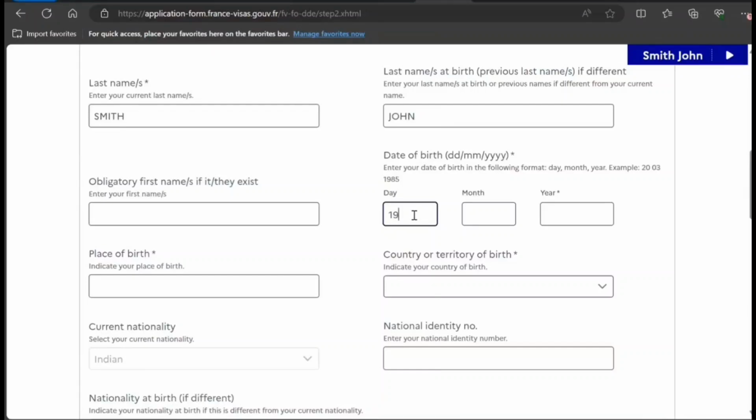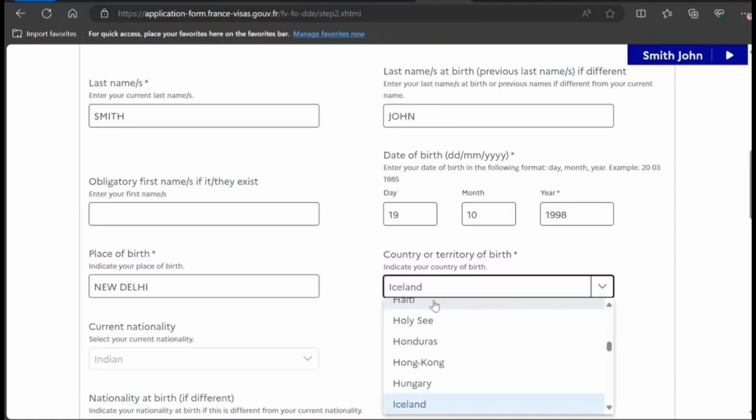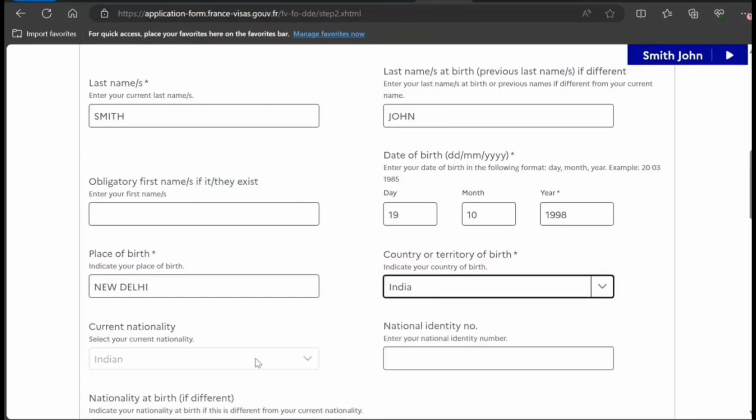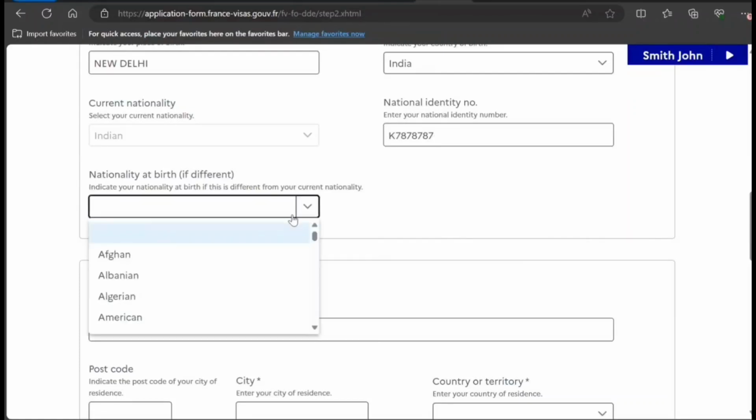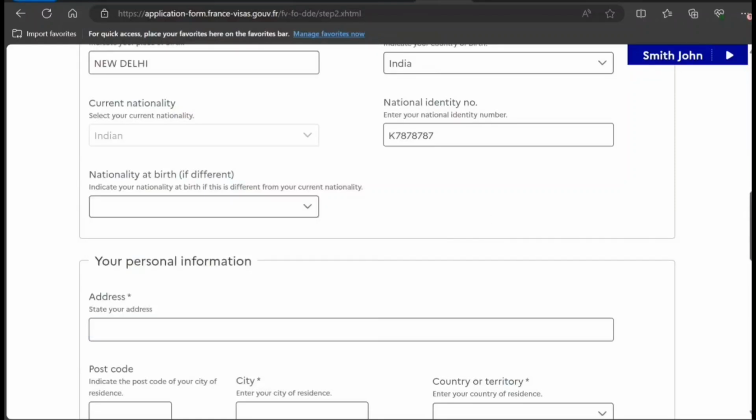Make sure you follow the pattern of date, sorry, date, month, place of birth. Make sure this information matches with your passport so that there's no issue. Country or territory of birth. National ID number, do as per your case. Nationality at birth, if different. If different, they have said, so I will not fill it up.